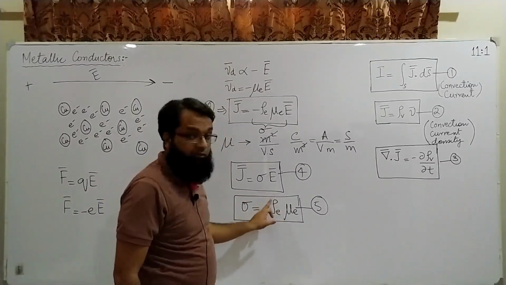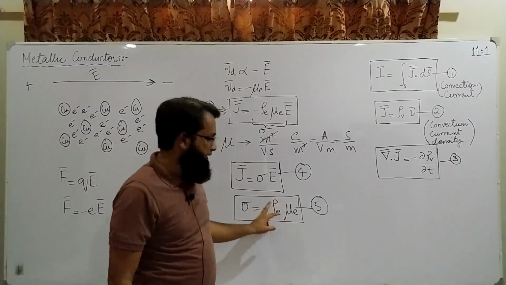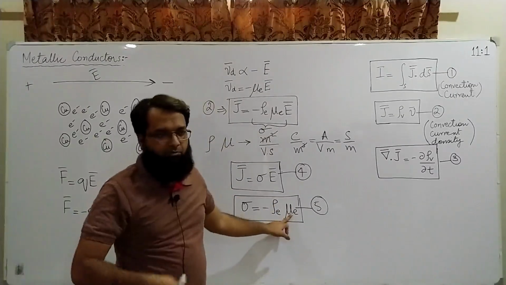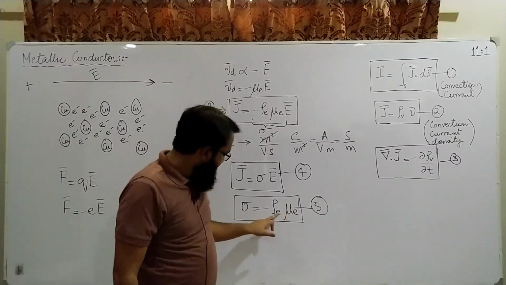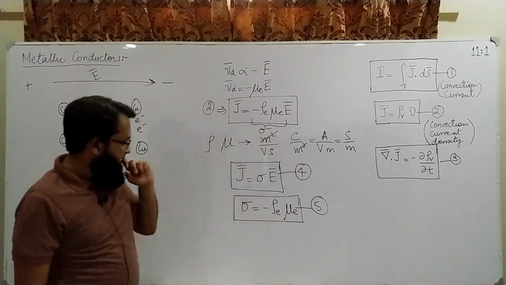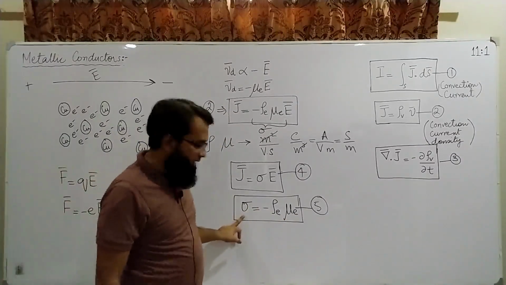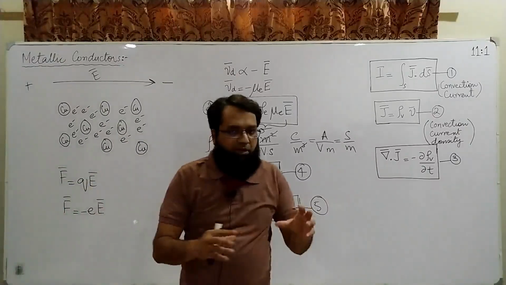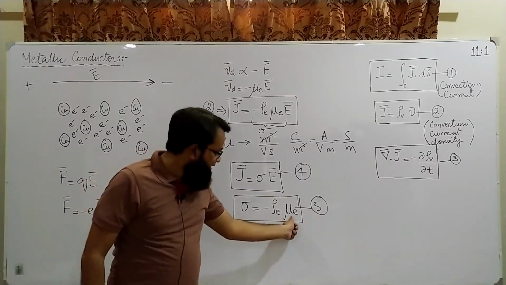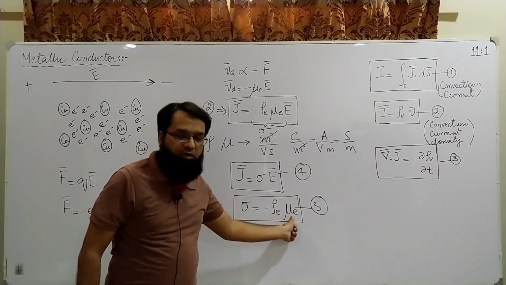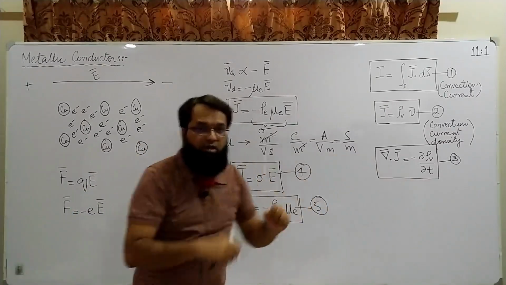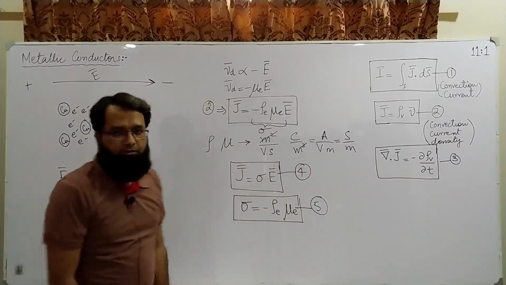This is the electron charge density within a material, and it is based on the material itself. For aluminum this value will be different, for copper it will be different, for silver it will be different. And mobility is also a property of a material which is measured experimentally. These two things have been measured experimentally for different materials. The product of these two, multiplied by a minus sign, will give us the conductivity of the material. Definitely, if a material has more free charges and provides more ease for those free charges to move along the material, its property to conduct electricity, in other words its conductivity, will be larger.